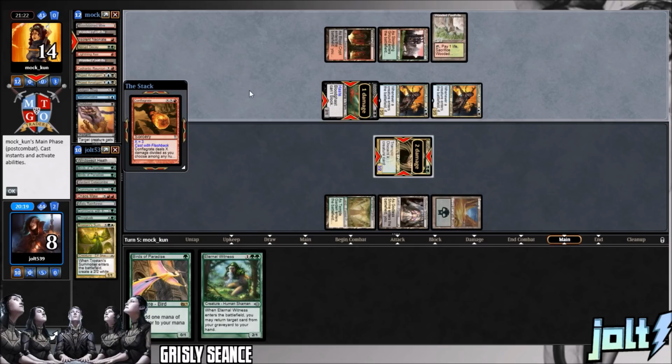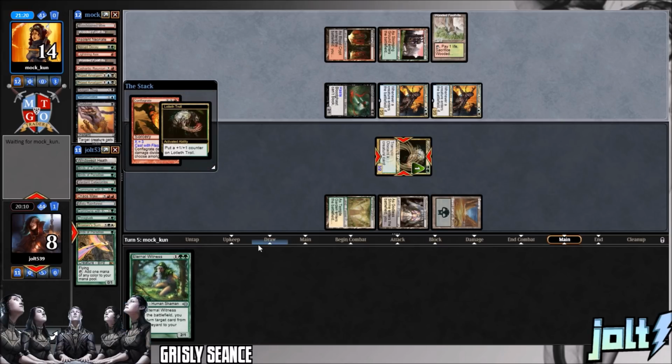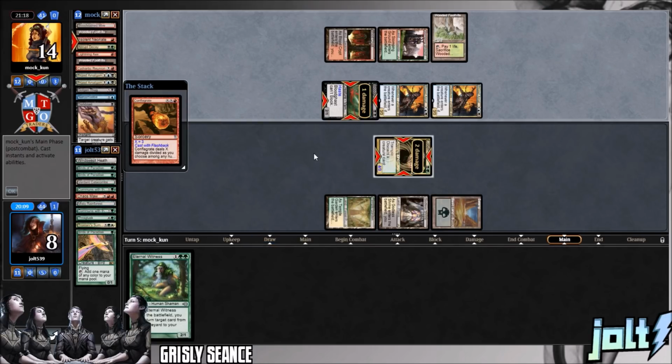Do we want to chunk a Birds of Paradise? So they're going to be swinging in for 9 next turn. I guess I kind of do like holding on to Birds of Paradise. Are not going to do much on this one. That's going to make it a 4/3, 2 damage. Yeah, we can survive that.